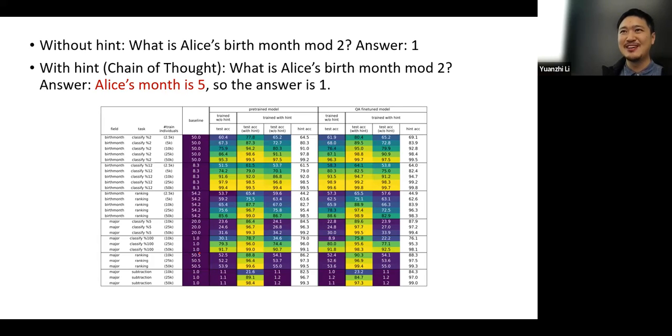And we have the chain of thought. We taught the model how to think, right? The chain of thought means this person's university is here, and this other person's university is there, and this one ranks here, and that one ranks there. So the person's university is ranked higher than the other. So we teach the model how to think, but at test time we ask the model to give the answer directly while thinking in its brain. But the model just cannot do it. So the model cannot really think in its brain, and its ability to manipulate knowledge is quite limited.